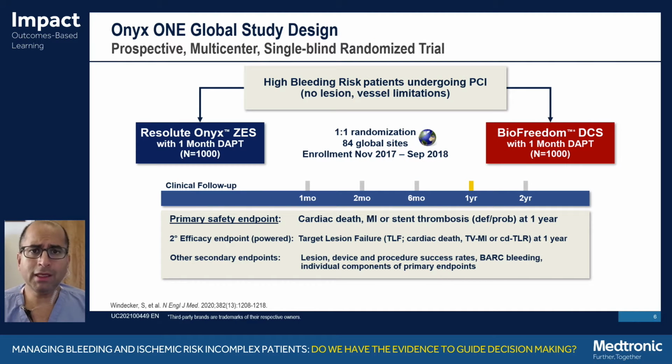So what is the data that's out there? What we tried to do is some randomized trials as well as some observational data analyses to determine if a month of dual antiplatelet therapy would be okay with the Resolute Onyx stent. The reason for that is that a month was thought to be too little. You really needed to go 3 months, 6 months, even beyond that. But with emerging data, specifically with tailored stents that are more biocompatible due to the polymer, stents that are thinner strutted, perhaps we could reduce this to just a month.